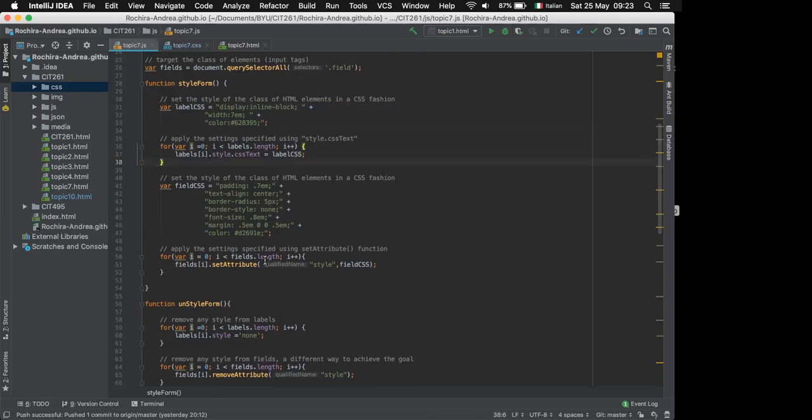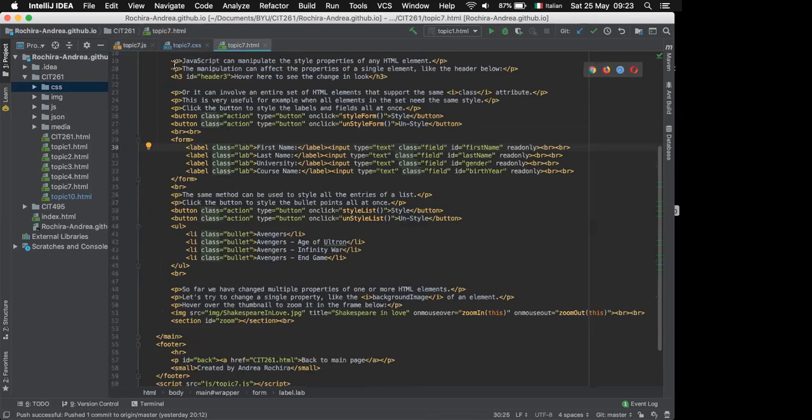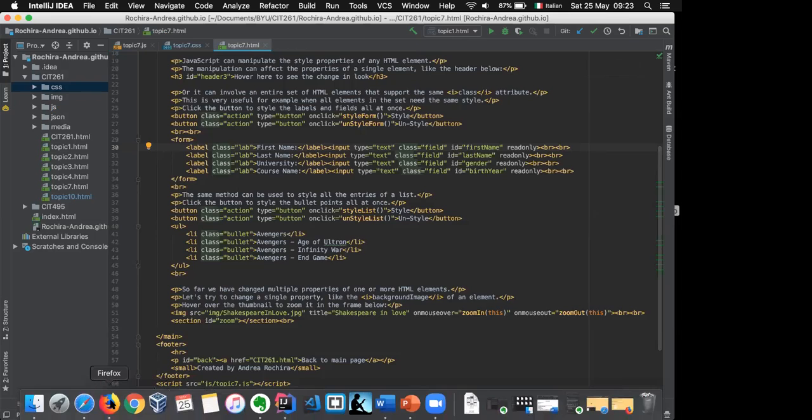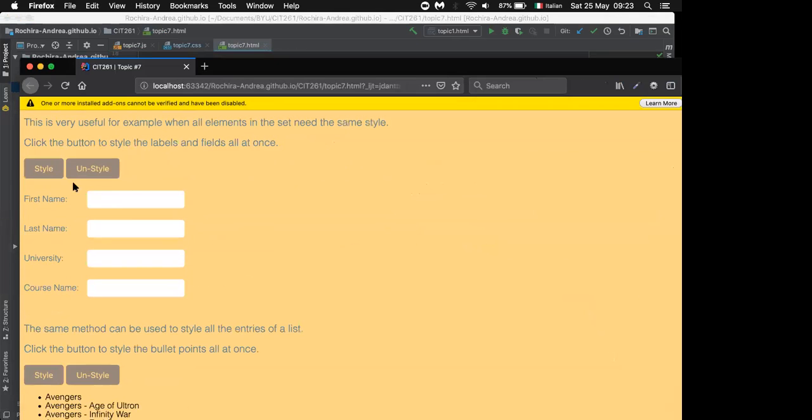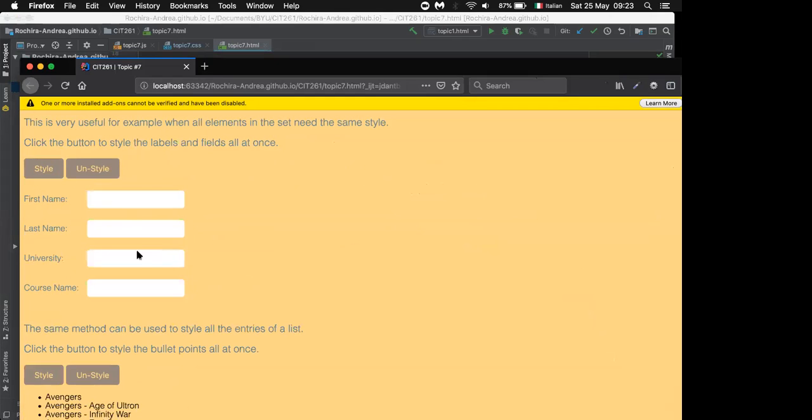Just in that one example you're showing, I don't understand. You're looping through. You selected the whole thing. Are we on fields or labels? Which one? In this case, I'm actually modifying the style of the whole form.